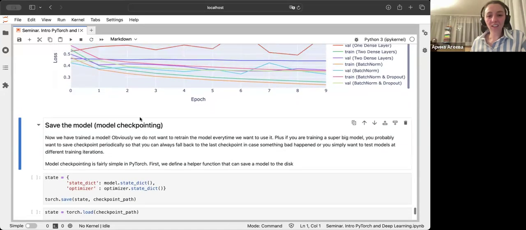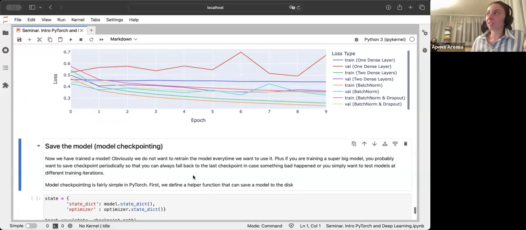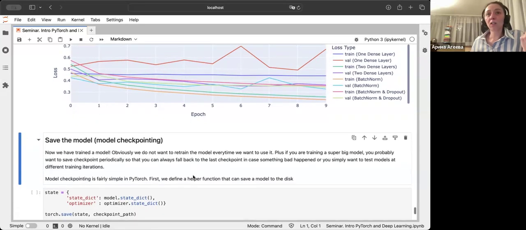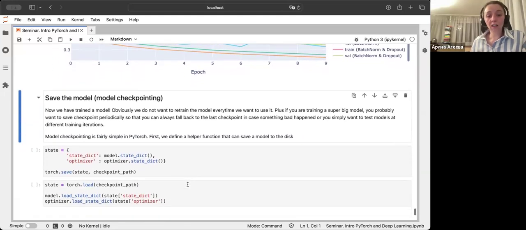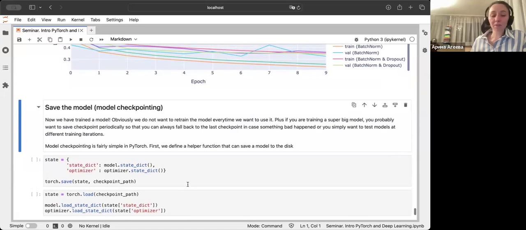For example, you can save your model every couple of epochs. Why do we need to do that? Sometimes something could go wrong, and your code can crash.